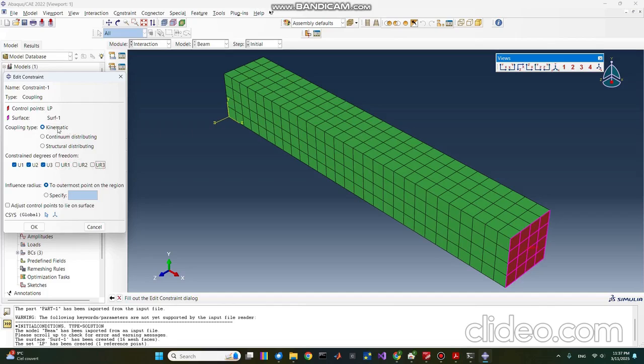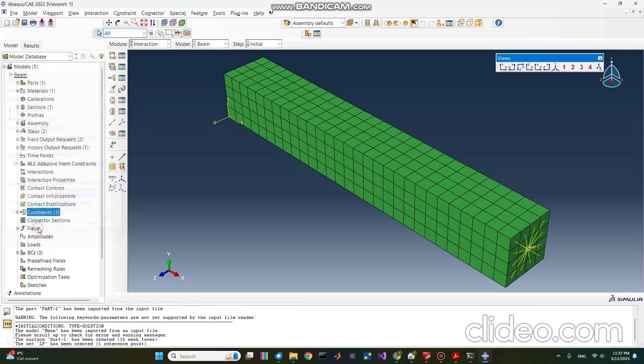Make sure you have the kinematic coupling, and just keep U1, U2, U3 selected, then click OK. When you have finished that, you will see the point is glued on this surface, and you have something like that.